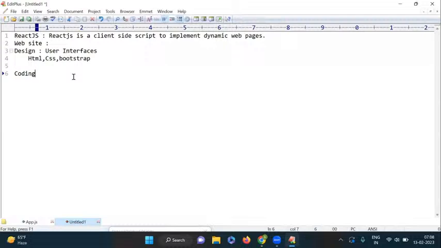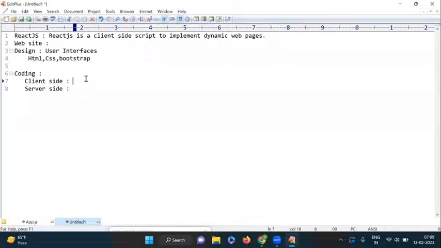The second one is coding. From the coding point of view, there are two types of scripting we have: one is client side, another one is server side. So what is client side script?